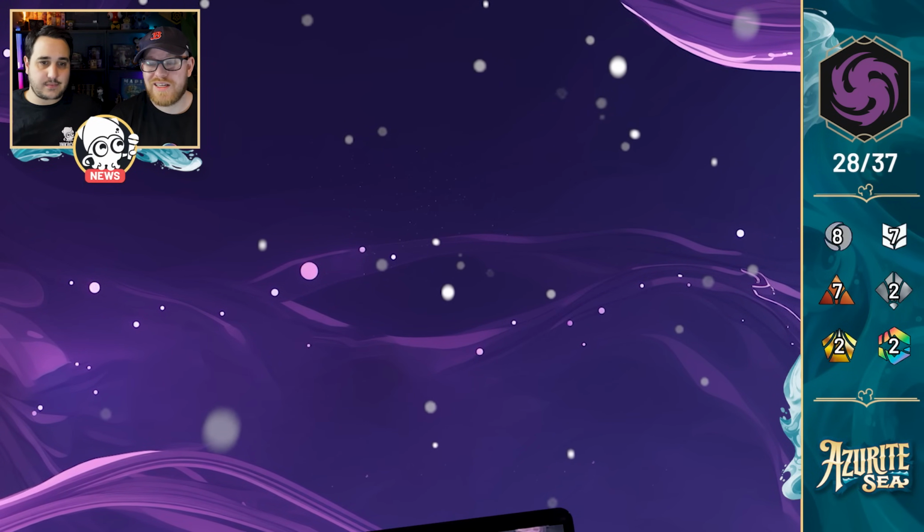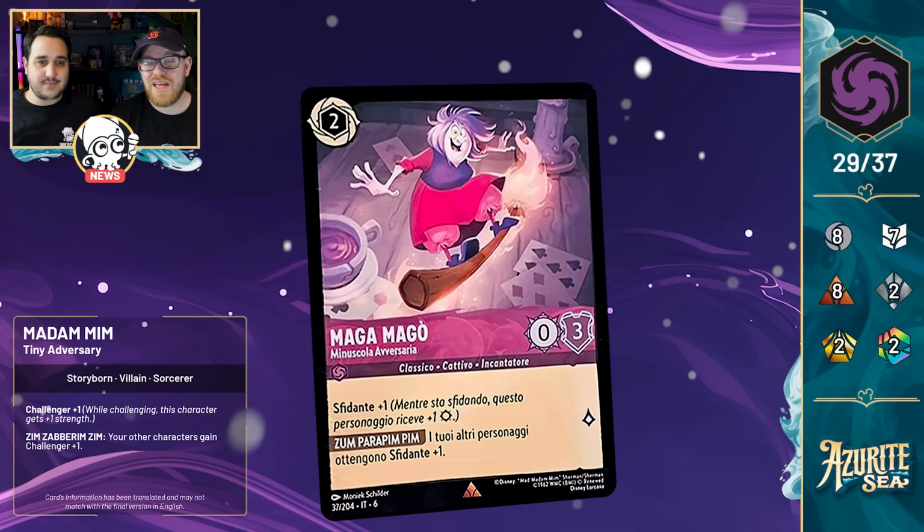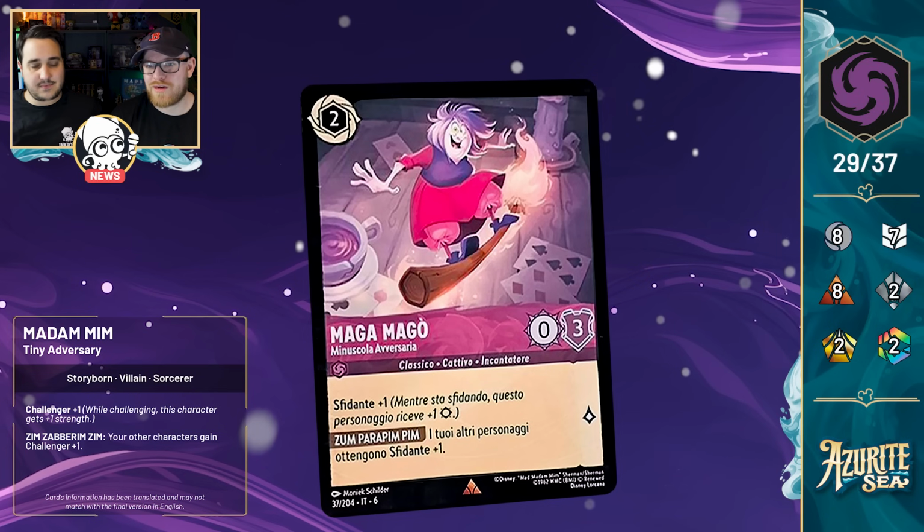Let's go to Amethyst. So starting us off in Amethyst, we have Madam Mim, a tiny adversary, a 2-cost inkable, 0/3 that quests for 1.